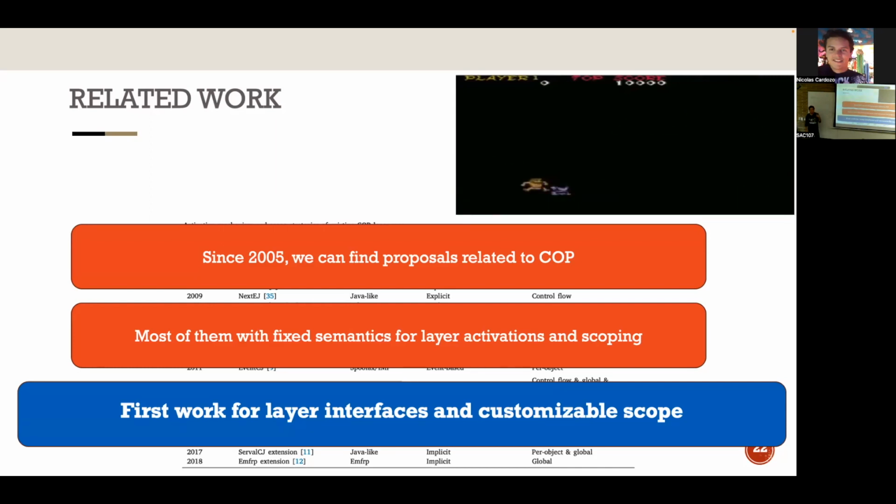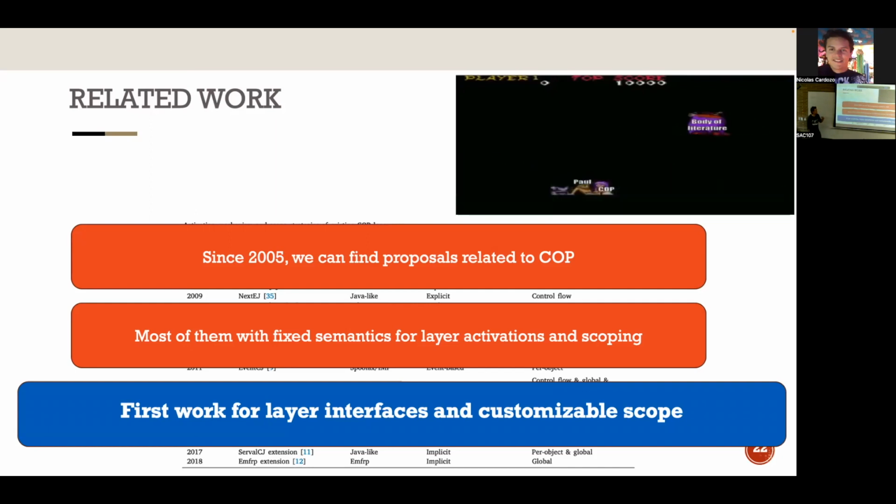And most of them present opportunities to work with the two concepts, but the semantics are fixed, right? So activating a context and scoping that specific context, they have fixed semantics most of the time. So you can only activate in one way, and then you will run into all these reusability and evolution problems that we discussed. And then the scoping is usually one way or another. Sometimes you can do it for different layers, so different layers can have different scopes, but the same layer is not able to have different scopes, right? So you're still constrained there.